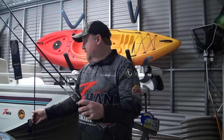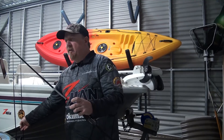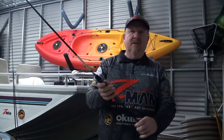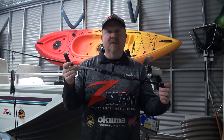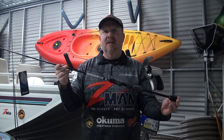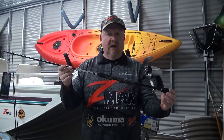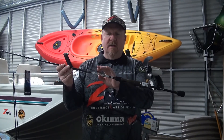Chasing everything from bass and bream through to snapper and mulloway in your estuary systems. They're a beautiful looking rod aesthetically — really nice finesse build, feel great in the hand. We fished some sample rods and they were awesome — great feel, great for casting plastics, throwing lures, and we did pretty well on the fish with them too.